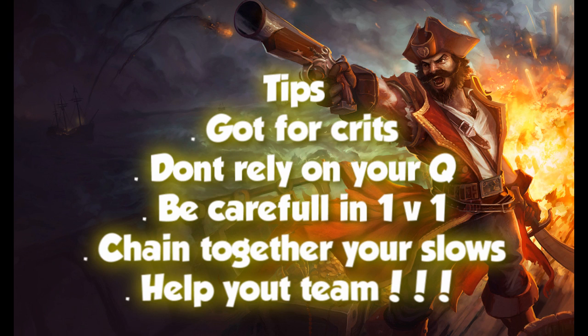You can use it. Other things are you want to get the passive with Parrrley. You want to get the slows. You want to use your speed boost and your ultimate. If you chain them all together, it's very good for you, and it's very good for your teammates. But those are some basic tips, and let me know how you get on playing him.